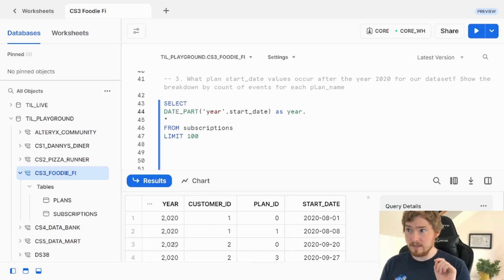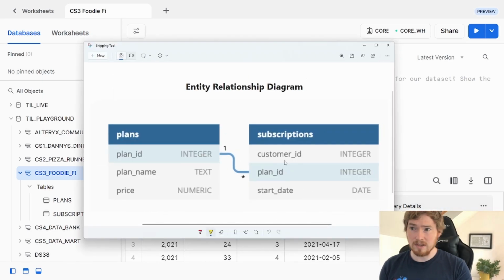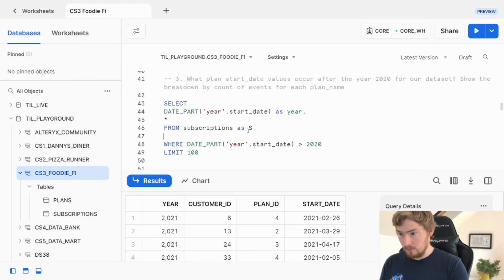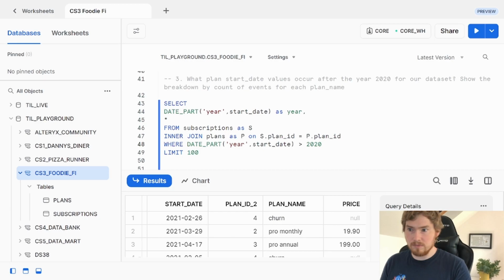Okay, this is great. I can take this column and put it into a where clause to use it as a filter. Okay, and you can see that filter working. You can see 21 is there, not 2020 anymore. Got the plan ID here. I'm going to need to do that join to plans to get the plan name. Verify that in my little schema diagram here. So I'm going to go from my plan ID to plans. Okay, and if I scroll across, yes, I've got those other columns coming in. Just need to bring that plan name into this.